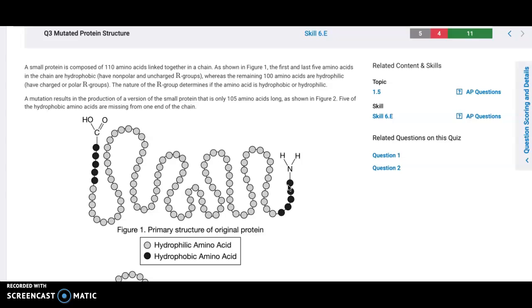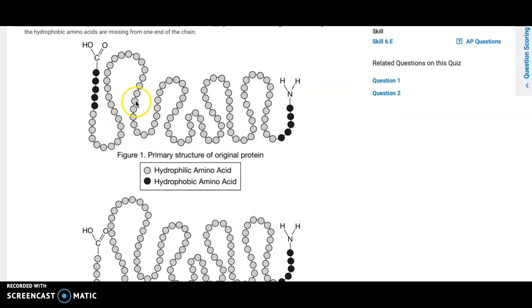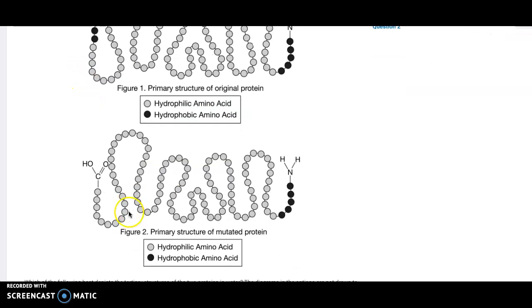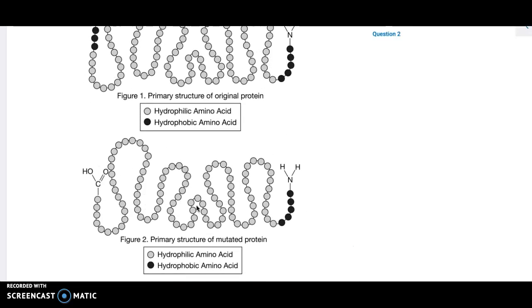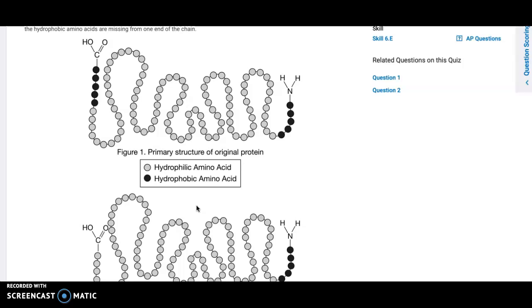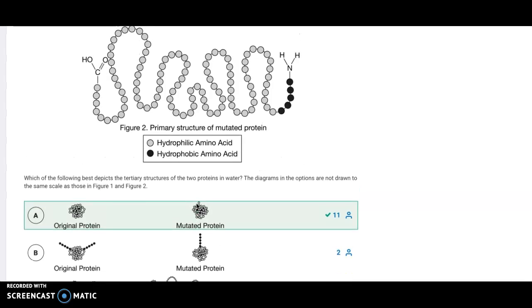Third one, we have a mutated amino acid sequence that creates a protein. In the description, if you read about it, it says a mutation leads to a hydrophobic arm being deleted, and then it asks you to predict what will happen. Well, again, this is testing your understanding of the behavior of different amino acids, specifically the R groups, which can be hydrophobic or hydrophilic. Hydrophobic R groups are afraid of water, and proteins are usually found in a watery environment.